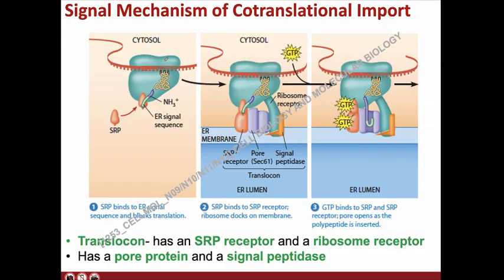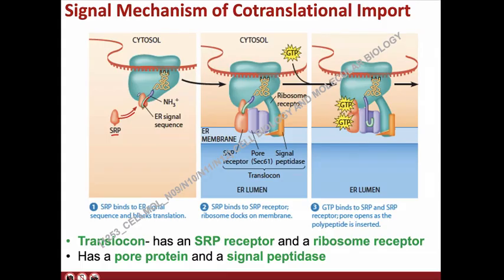So polypeptide synthesis proceeds until the endoplasmic reticulum signal sequence has been formed. And then, you have here, what is this again, the SRP? This is our signal recognition particle. So this SRP, as we have mentioned in the previous slide, binds to your ER signal sequence here. This is our ER signal sequence. And when it binds, it blocks further translation of your polypeptide. So the SRP binds now with the ER signal sequence.